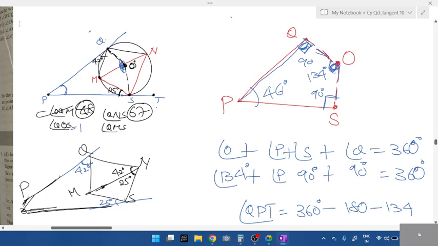Okay, this was a lengthy question. Practice such questions. 4 marks. You practice 2 or 3 times. Almost all the concepts are covered here. Alternate segment theorem is done. Cyclic quadrilateral. Center is equal to twice circumference. Normal quadrilateral question. Okay, except isosceles property, all the other things are covered. 4 marks.